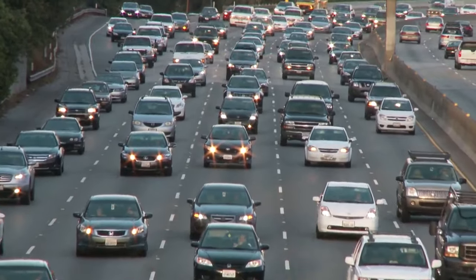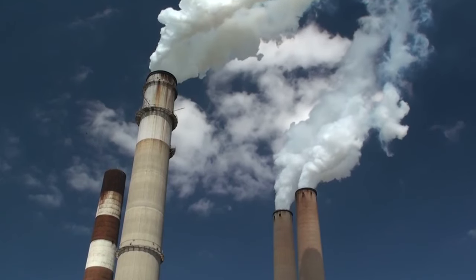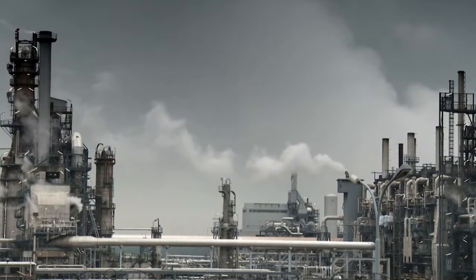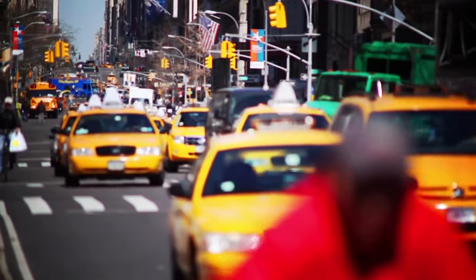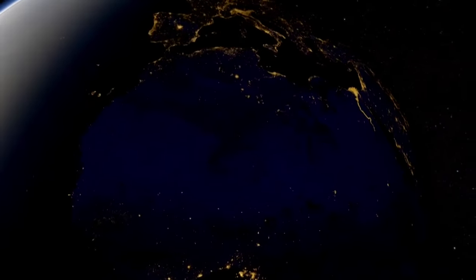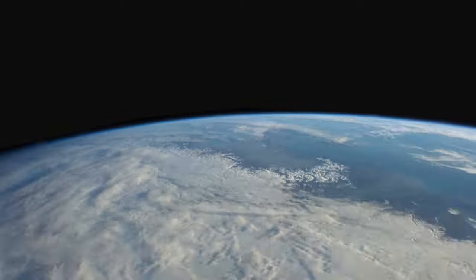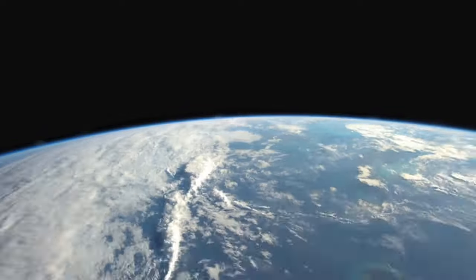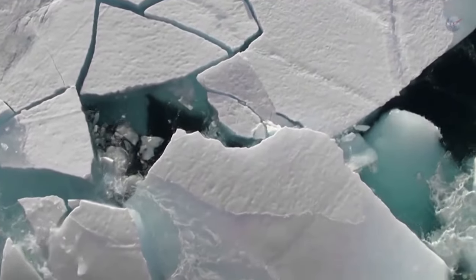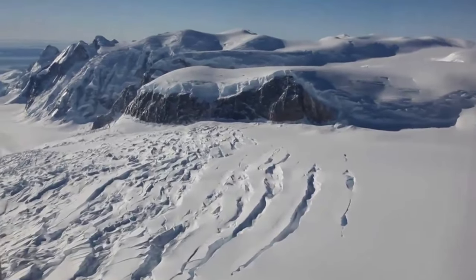Our modern industrial societies rely on oxygen as well, and by burning coal and petroleum products, we produce the energy that powers our affluent lifestyles. This process produces carbon dioxide too. There has been a measurable increase in atmospheric CO2 since formal monitoring commenced. Higher levels of CO2 mean that the planet's blanket of air lets less of the Earth's heat escape out into space, prompting a slight rise in the planet's temperature. This has led to visible reductions in the Arctic sea ice and in the retreat of glaciers at the edges of the Antarctic continent.